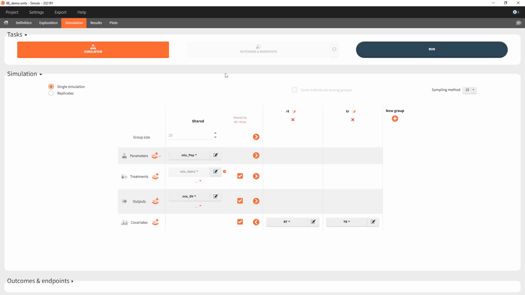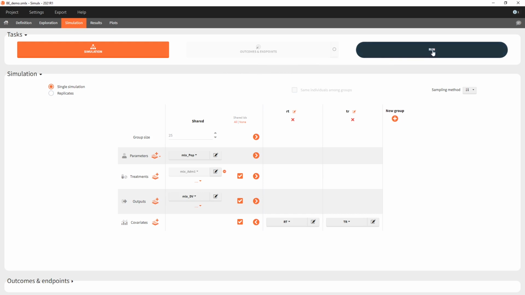Let's say that you're developing a generic drug product, and you're trying to design a bioequivalence study. You developed a model for the reference and test drug product from a small pilot study that finished some time ago. You can import the model and the population parameters in Simulx, enter the dosing and sampling regimes, and simulate the results of the designed bioequivalence study. Based on the obtained results, you want to check if the tested formulation is bioequivalent to the reference.